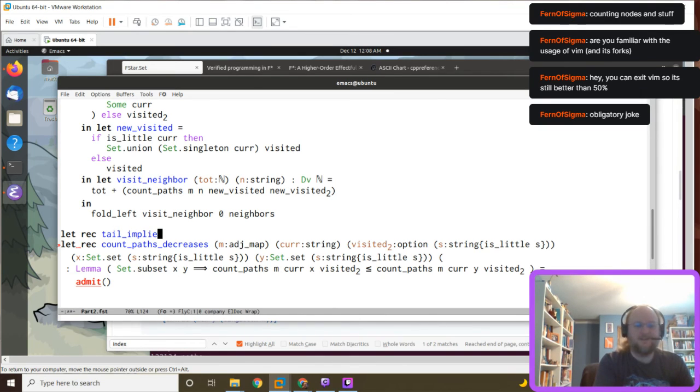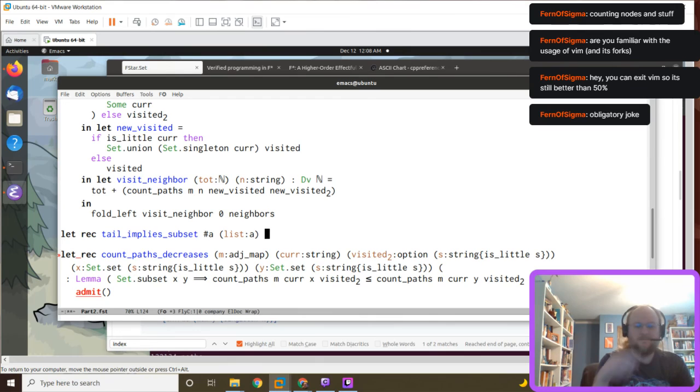Tail implies subset. So if we've got a list A, unfortunately, this might not be strong enough, but let's do it anyway.